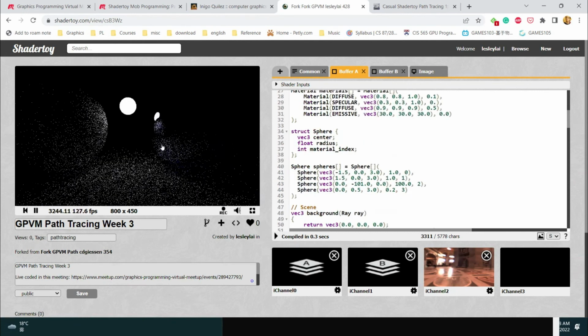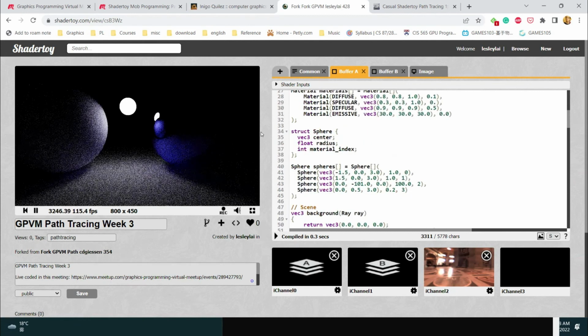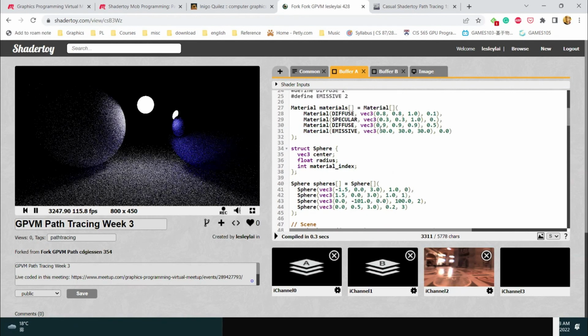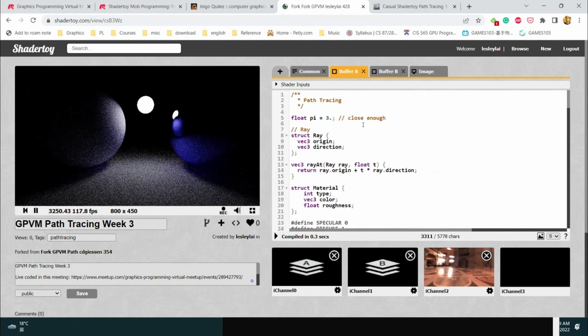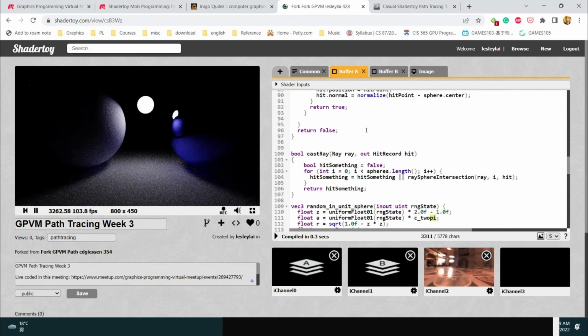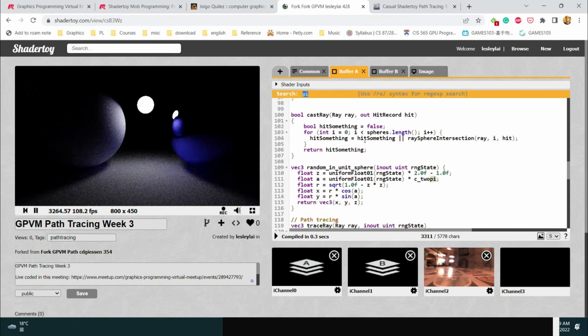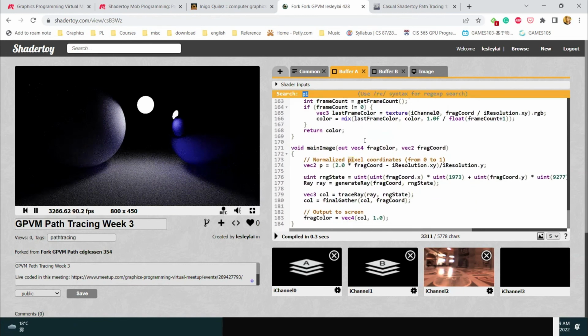Yeah, that looks wrong. Oh my god. I don't know if it's being used anywhere.